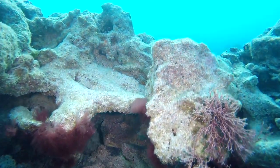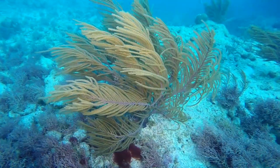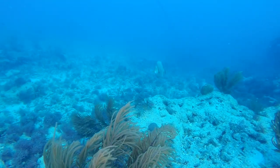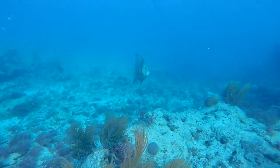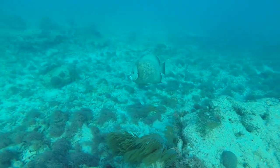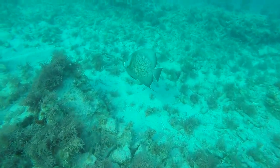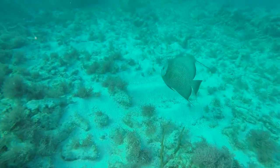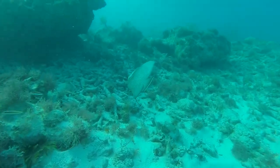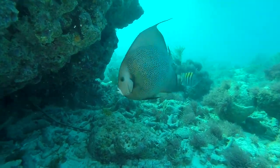Still moving around. We're only about 20 feet was the max depth. Ooh, barracuda. Only, like I said, 20 some odd feet. So it's not a really deep dive. But a lot of cool things to see in a lot of time. I think the run time on this dive was about 40 minutes. We're not alone. He's checking us out. So let's check him out. We just try to keep our distance and let him do his thing. Oh, he's headed right for us.